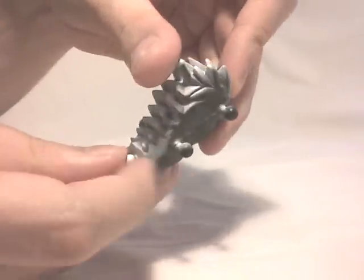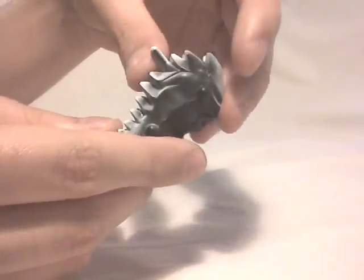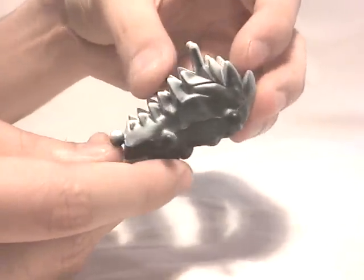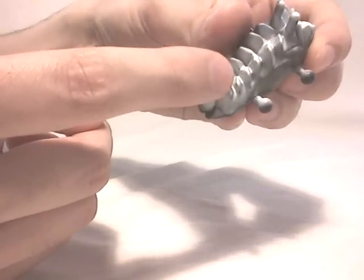This next dragon was released in the last waves of the Plasma Dragons set. The body is not new — we already know this body mold from Tidal Lock from the second wave. The color scheme is noticeably simpler: just a fade between a dark black and a light blue or light grey.